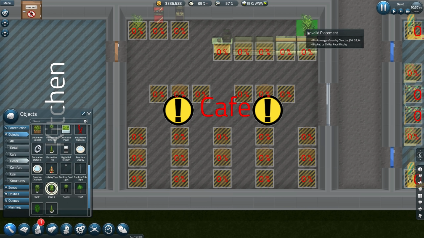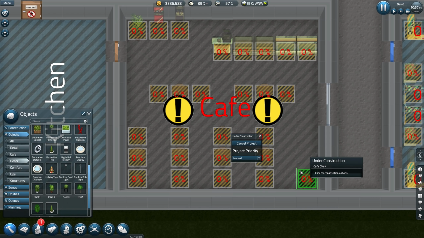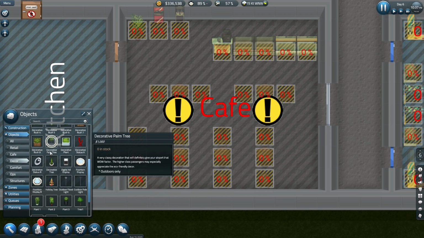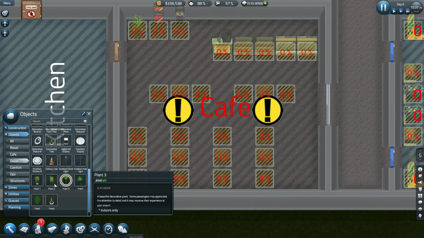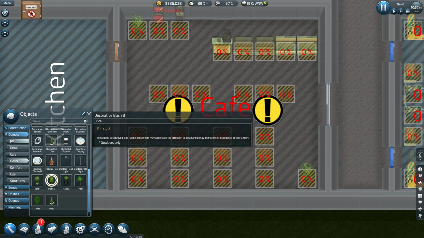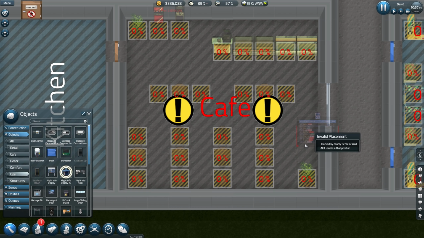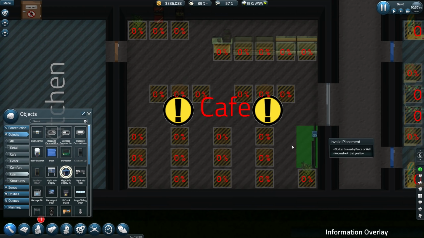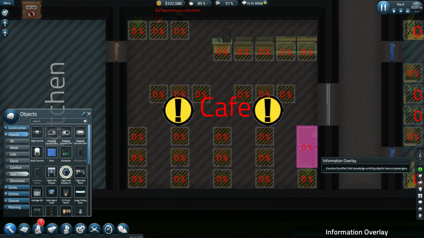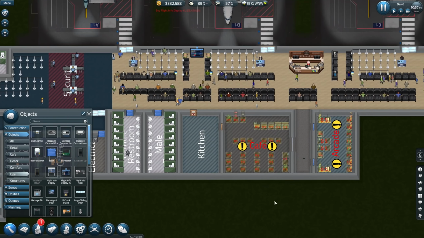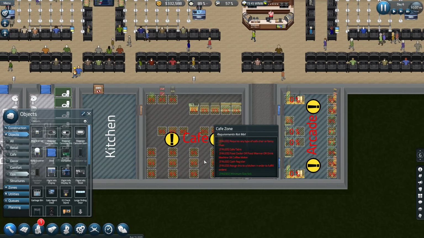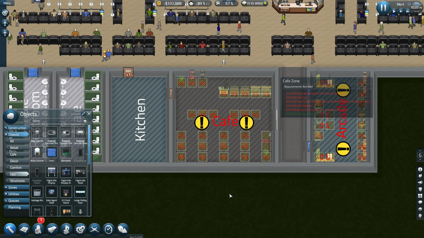Unless I can do a plant up there, which I technically can, but it might look a bit weird. So let's maybe not do that, and let's maybe cancel this set of table and chairs as well. Let's do a nice decorative plant down in the corner. And then what I want to do is go to ops, and I want to do a flight info display, because I think that would be kind of cool. If I turn this on, that's going to be a pretty good overlay for customers in there. They can see when their flight's going to be going. So that, I think, is pretty solid. I think that works nicely.